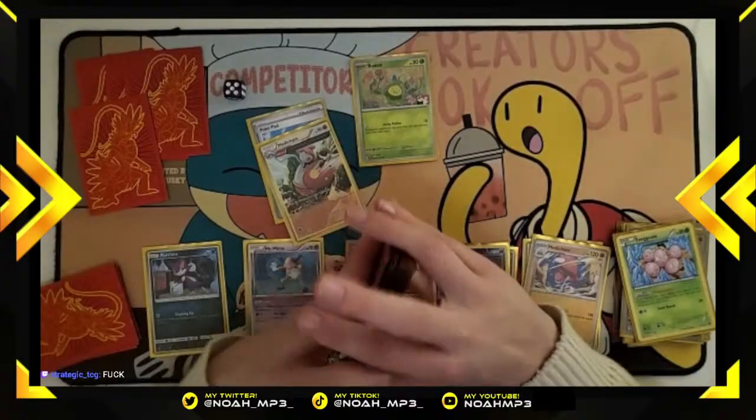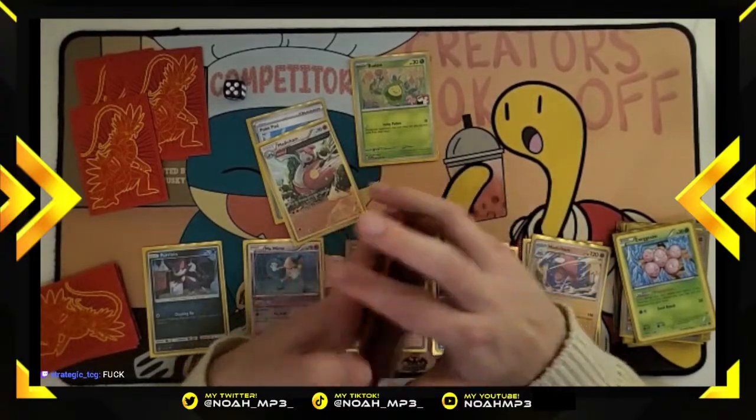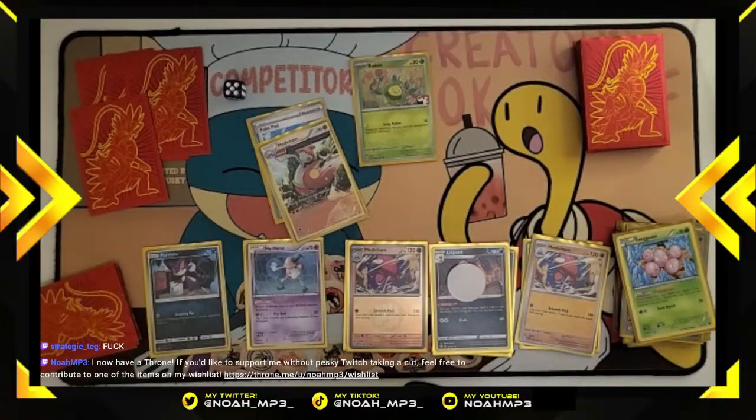Oh shit, the big F word came out from Strategic. What happens? What happens? What's up? Please do, pray tell.